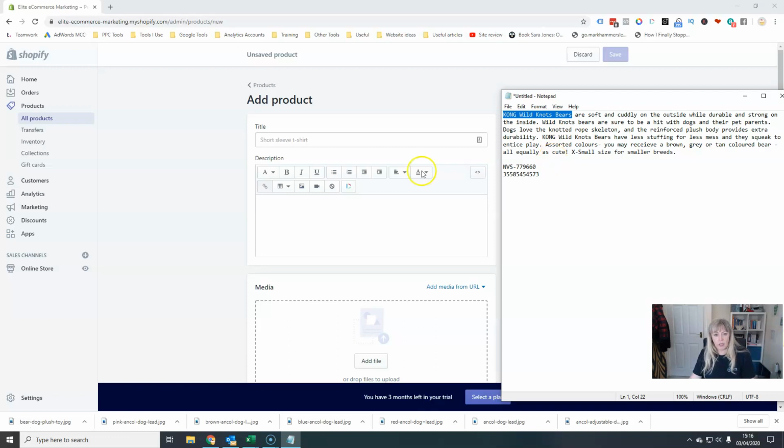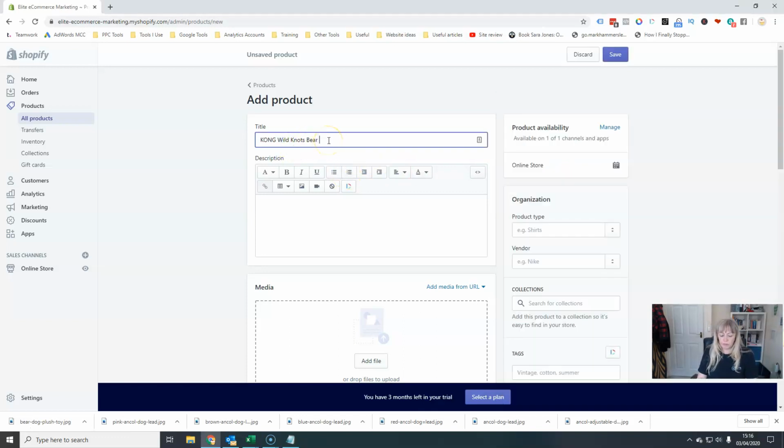So the first thing I am adding is a little cuddly plush toy. So the title, you need to think about, if you've got a recognised brand, which we have here, and a recognised kind of product name, you need to use these here so that people know exactly what that product is. If there's a colour and a size, you need to try and include that in the product title as well. Helps people to find the product. It helps your search engine optimization, all sorts of things like that. Just give detail where you can.